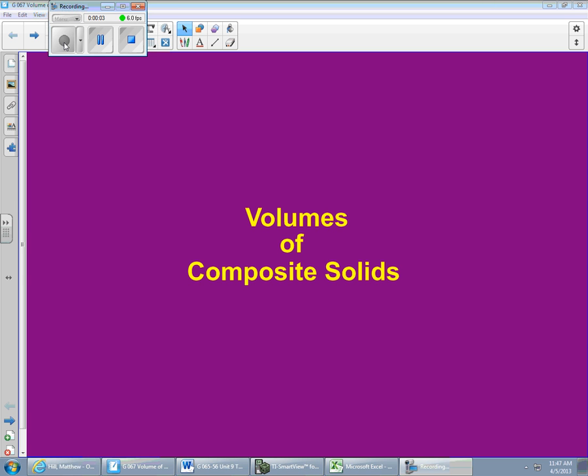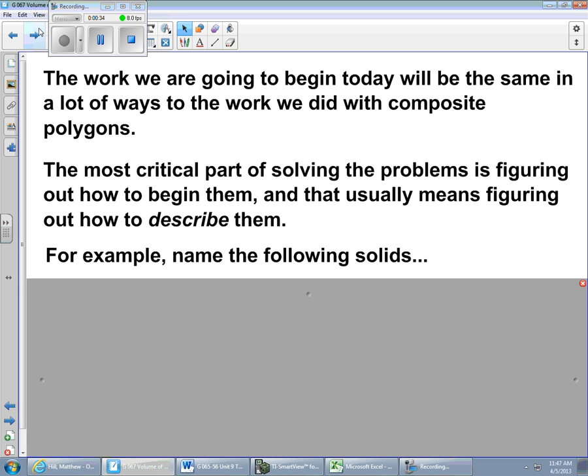Okay, today we're going to continue our discussions in Unit 10 with beginning to look at composite solids. You have to see there's a wide variety of shapes that can show up as far as composite solids are concerned. The same as we saw, there's a wide variety of things that we could find with composite shapes when we were doing area of two-dimensional figures. Well, we got a whole bunch of different three-dimensional figures, so obviously we're going to be able to build a whole bunch of different three-dimensional figures. And imagination is going to be an important thing to have when it comes down to looking at these things.